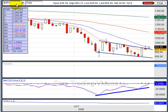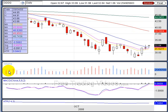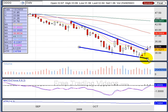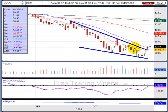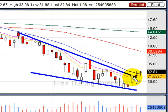Now let's go here and take a look at the NASDAQ. We don't look at that too often, but we'll just look at the ETF. But NASDAQ's important to look at, especially if you're playing technicals. We'll take a look at Apple, Google, Baidu, RIM. We'll look at them all. Here, kind of a falling wedge formation, breakout. We are decisively over the 20-day moving average. The NASDAQ's doing very well.